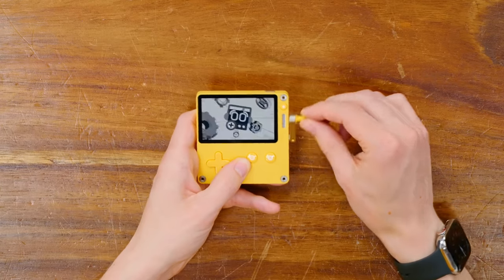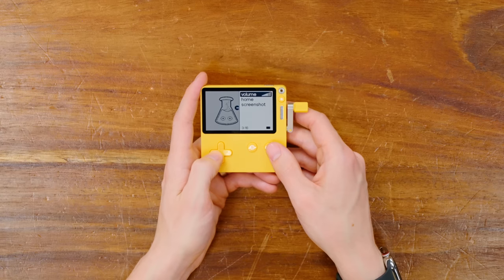That's so cool. I love the haptic sounds.